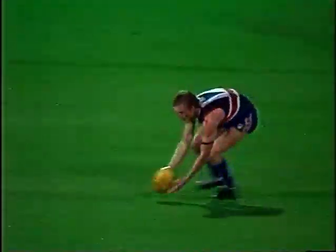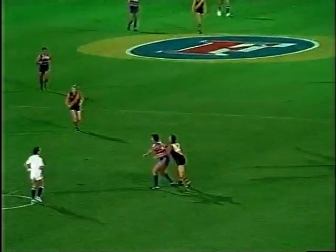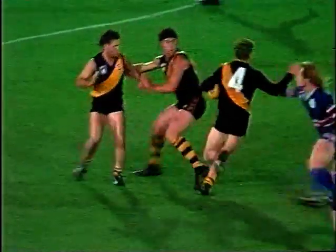The hand pass goes off to Eccleston. It just slips through his fingers, but he's able to recover and kicks the ball back in towards the centre. The high kick. Coleman can't mark. At the back, the Tigers have the numbers. Opportunity for Thompson. Tries to get it to Lambert.